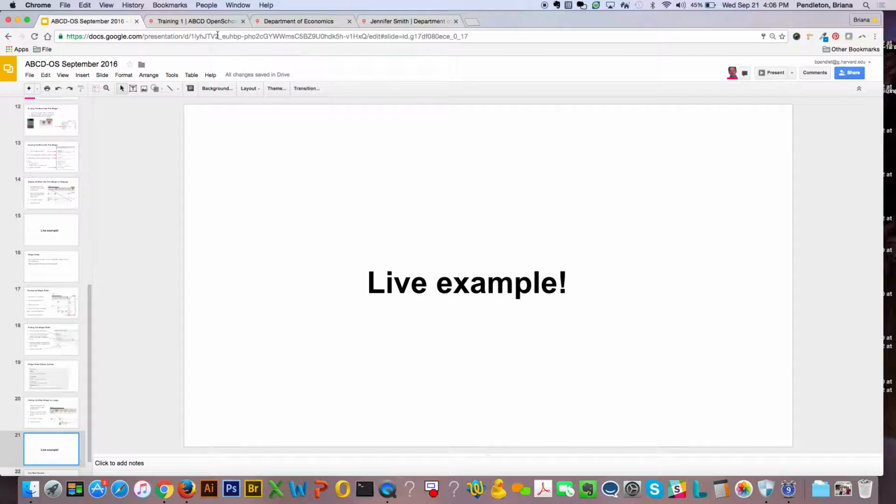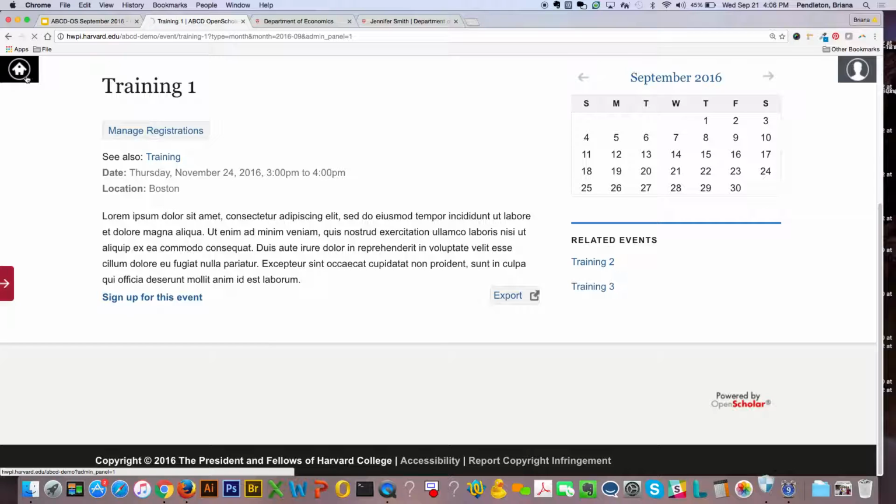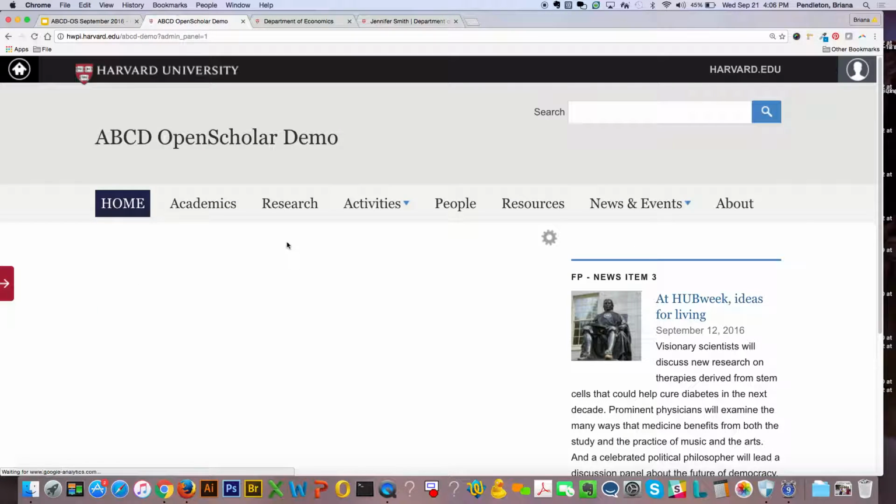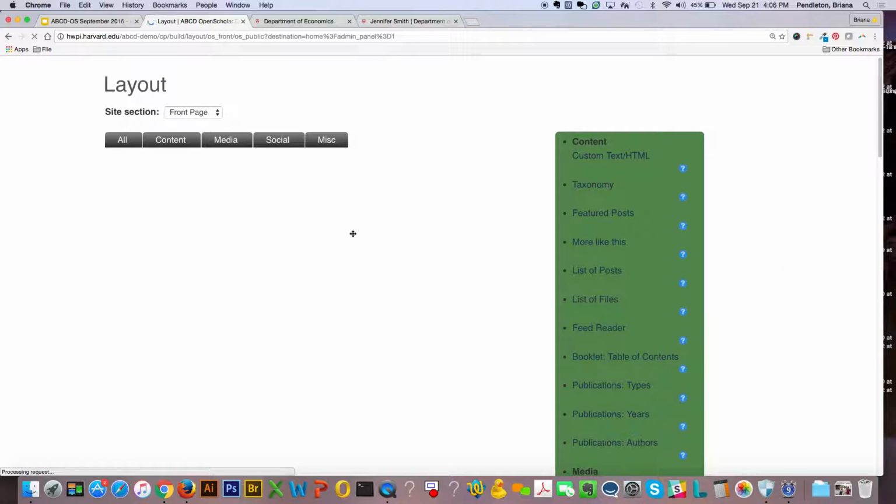So I'm back over to our demo site. And what I've done is I've created 3 custom text HTML widgets already and put them on the site.